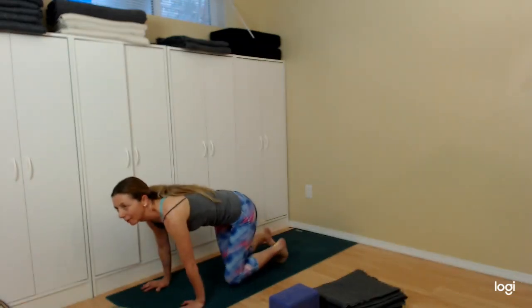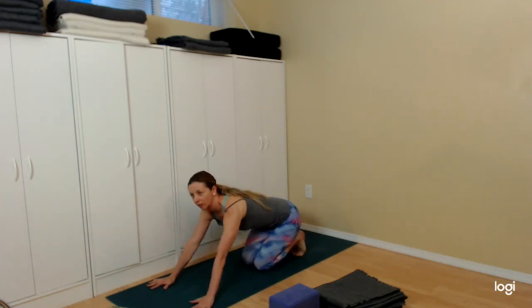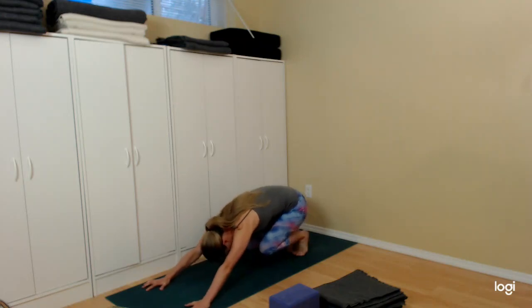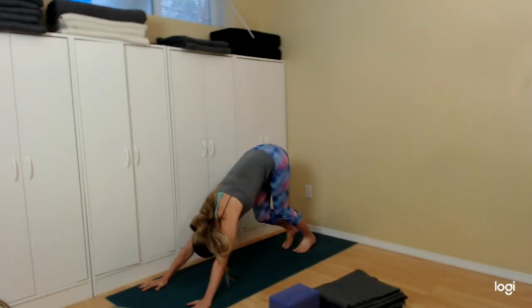And slowly start to make your way all the way up and back to our first downward facing dog. Take your time, take your time. Maybe walking it out that first one.